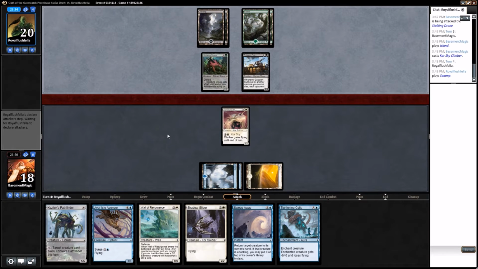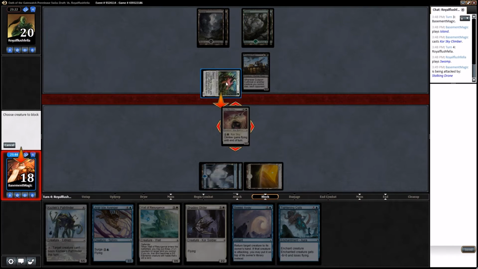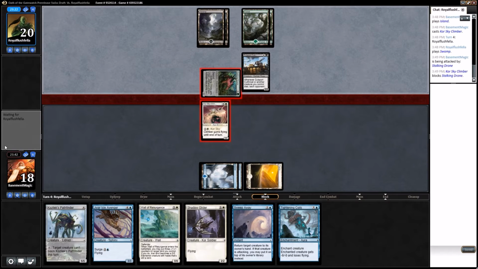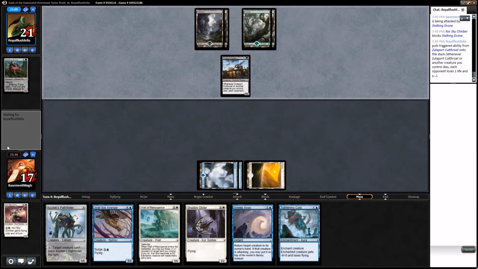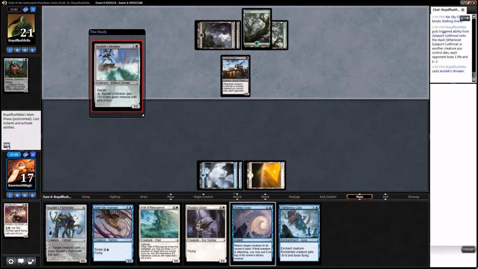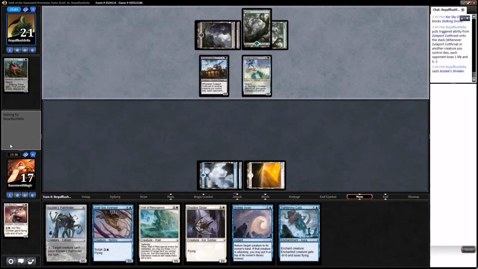If he attacks here, we go ahead and trade. Try for the trade. Alright, come on, land. Ooh, Kozilek's Shrieker. It's a 3/2 devoid with colorless. You can give it a +1/+0 and menace. Okay.